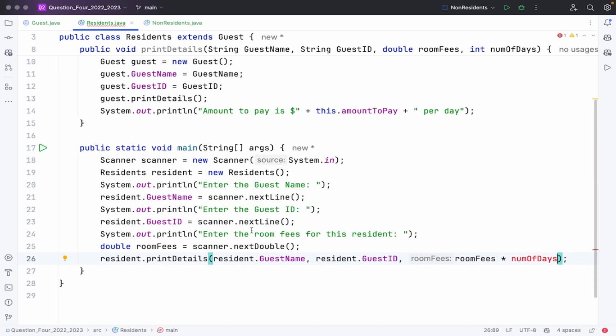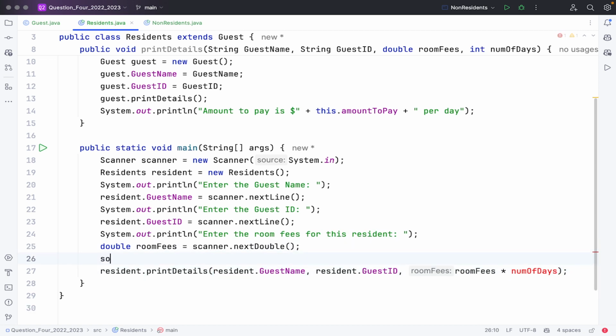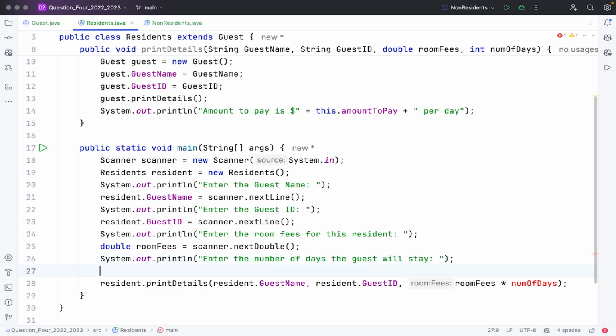And that number of days is going to be got from the keyboard down here. So you're going to have to enter the number of days the guest will stay, like that. And then pick that number of days, which is an integer, number of days, like that.